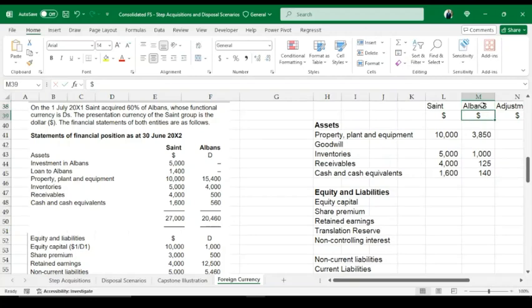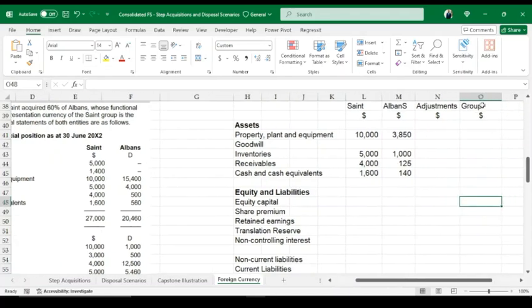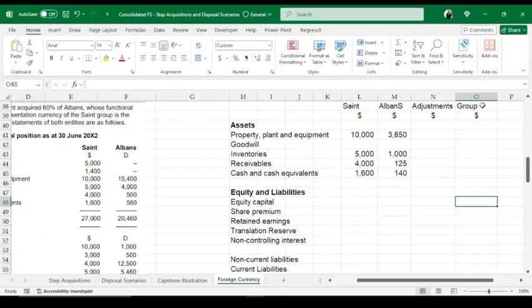All right, so that is it. Then for our equity capital, when you are dealing with this kind of question in the exam, you always know that equity capital is going to be only that of the parent. The equity capital of the parent is 10,000, so I'll put it right there. The share premium will also not change, because when you read through the question, there was nothing relating to share premium changes. So that one will remain the same.